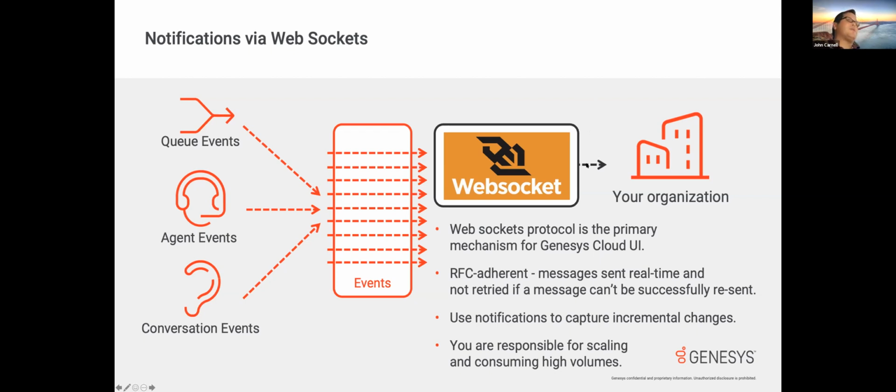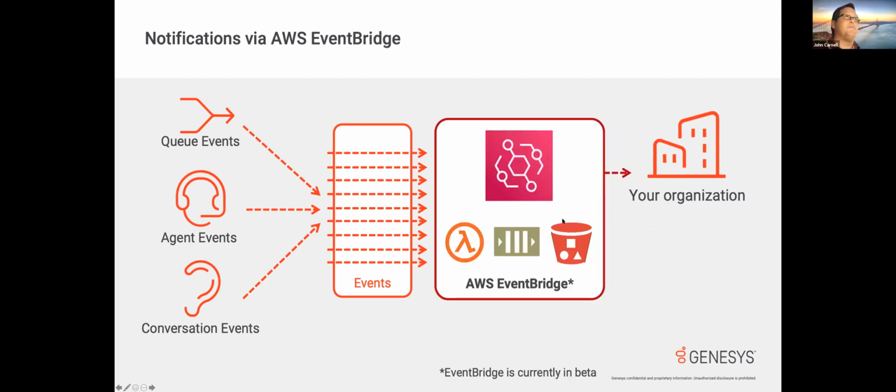The other part of this is, if you're looking at capturing a large amount of data, you're responsible for scaling and consuming. A lot of times WebSockets can be chatty, or I should say Genesys Cloud can be chatty, because we're publishing events constantly. So you have to think about whether you can build your integration to pull that data off the WebSocket quickly enough, or whether you're going to have to open multiple WebSockets, multiple mechanisms, to pull that out and process that data.